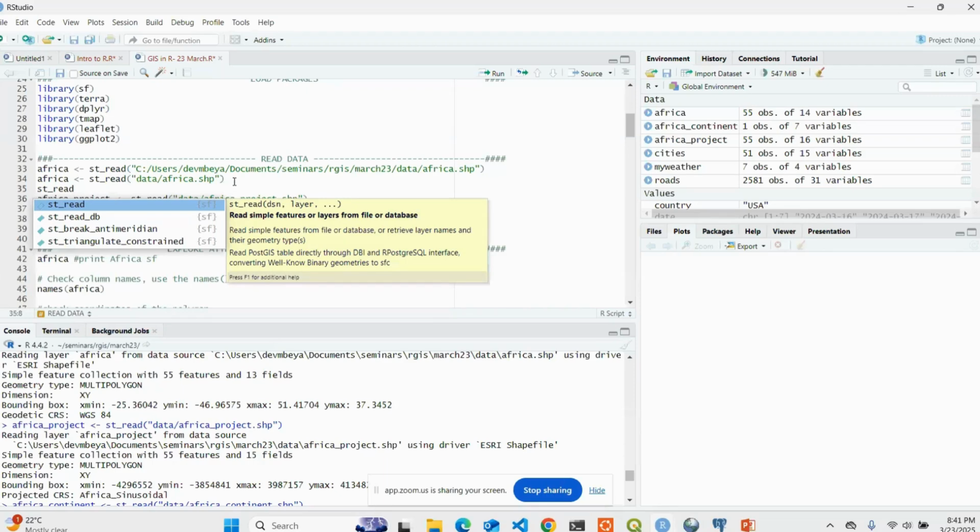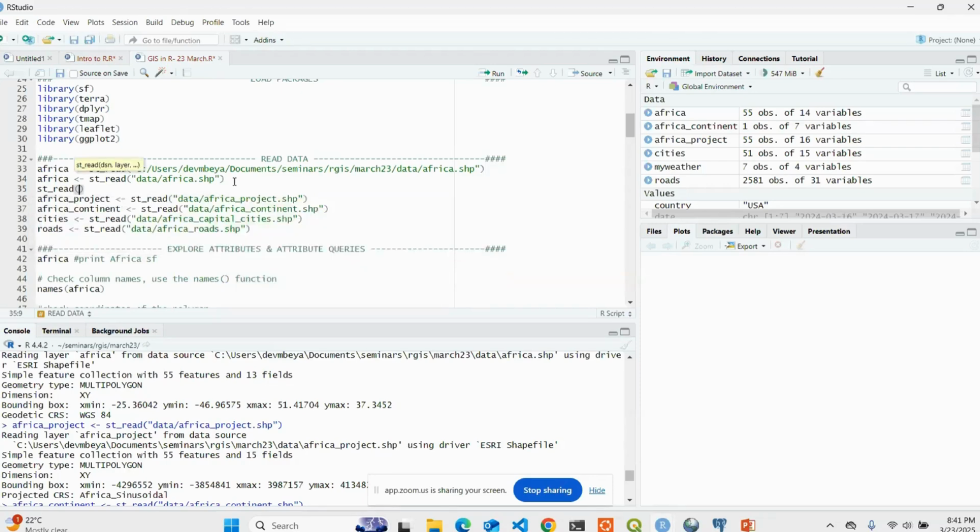st_read. And you see, it gives you an explanation. Read simple features from file or database, or retrieve layer names and their geometry types, etc. So with the st_read function, what we specify in here is a path to the file and the file name itself.